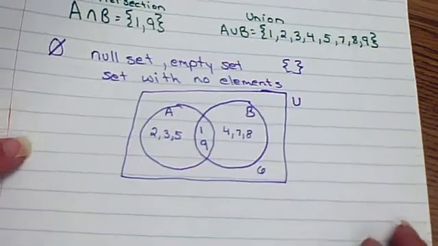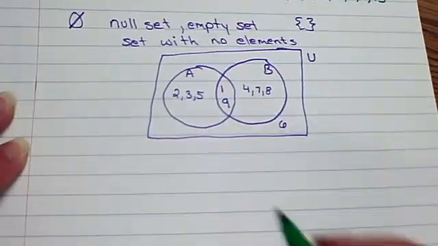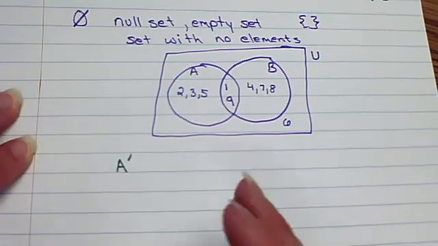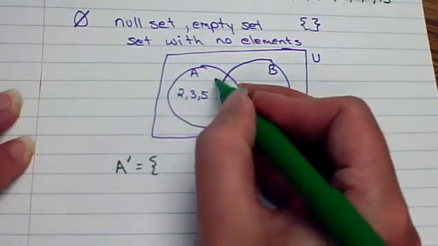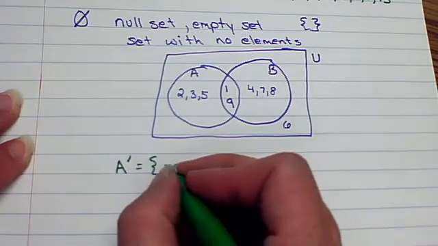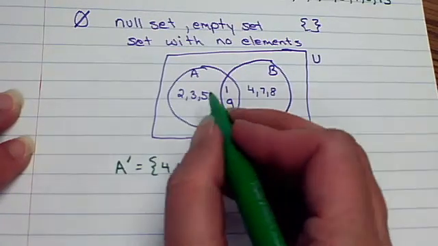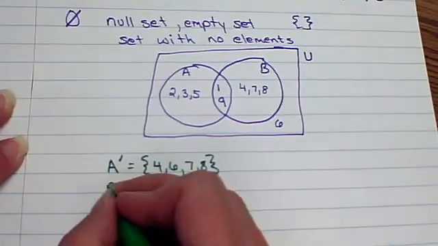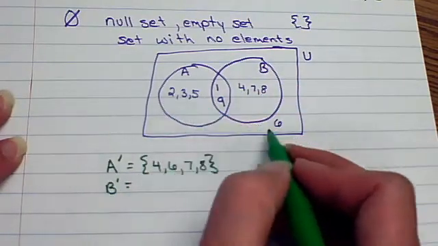So I want to look at some things. I want to also look at this idea of not being in a set. So what would be the elements in not A? So anything that's not in A. So A is this circle here. So not in A would be 4, 7, 8, and a 6. So it would be 4, 6, 7, and 8. You notice how this is in the universe. It's not in A and it's not in B, but it's still in the universe. So we've still got to look at it. What about not in B? Well, here's all of B. It's going to be 2, 3, 5, and 6.